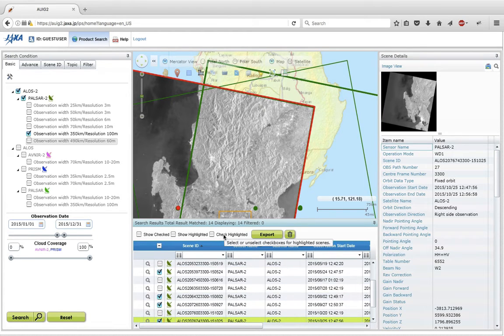And if in the future for a different area or for a different period of time for this given area, you want to order these, you'll have to somehow be in touch with JAXA. And one great way of contacting them about the images you want is to actually take these details. You can write them down or somehow make a note, but probably the easiest thing is to check highlighted and then export.